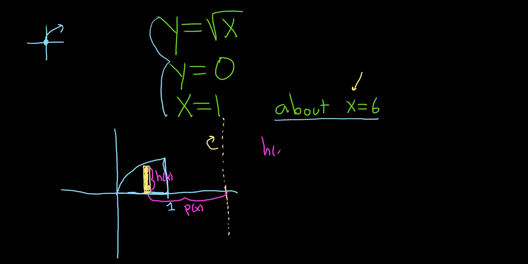So h of x, in this case, it's pretty simple. It's just the square root of x, because this function here is the square root of x. This distance here, I should label this, this is 6. So this distance here is 6. This distance here is x. So p of x is the big distance minus this distance. So p of x is going to be 6 minus x, right? It's this distance here, and then take away this, and you're left with p.